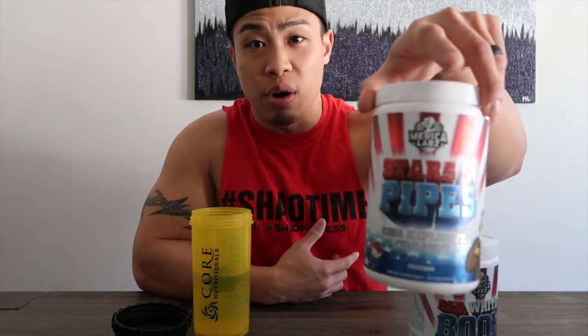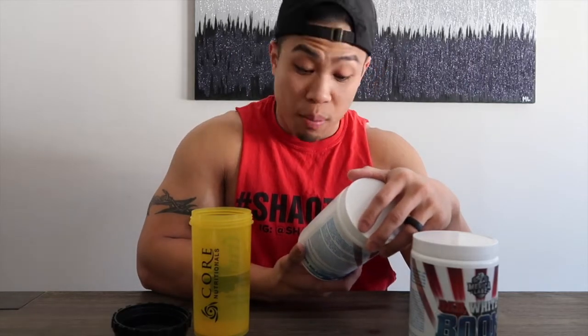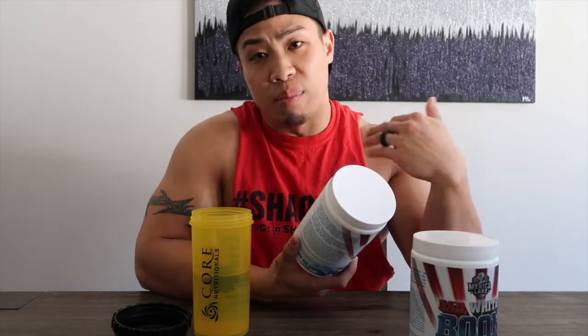So today I'm going to be taking this along with their Stars and Stripes, which is similar to their Core Pump. This is a pump supplement. Again, this comes with L-citrulline, Hydromax, just to keep everything highly hydrated.